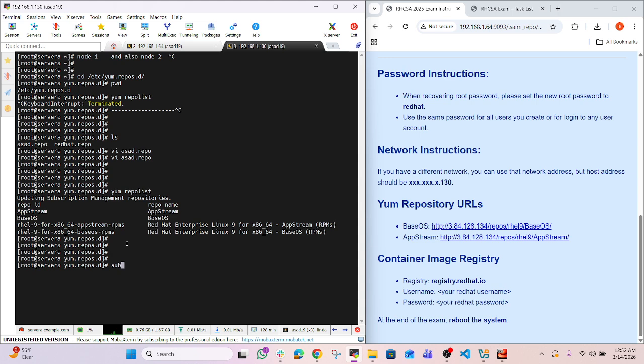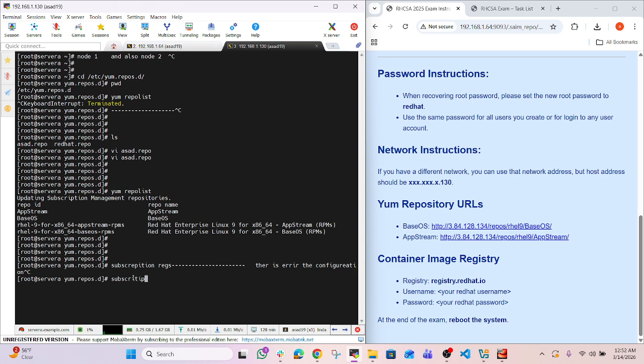But if you find subscription manager, registration, or something like that, that means there is an error in the configuration you have made. That doesn't mean you have to do anything with the subscription manager. Nothing to do with the subscription manager.